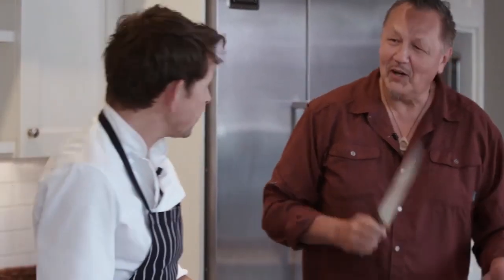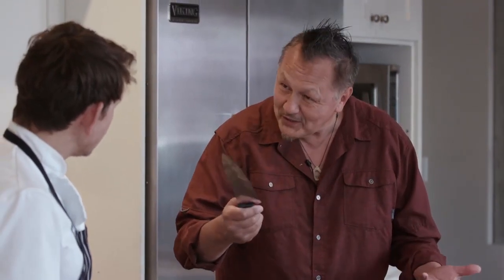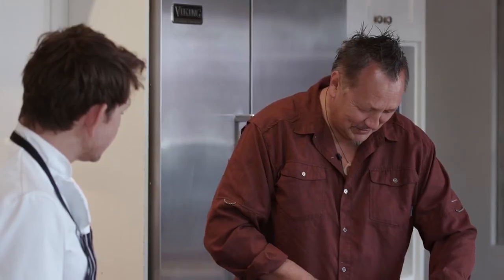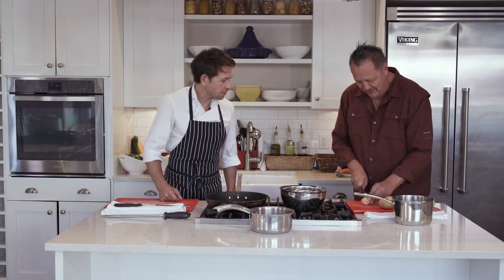Good lord, can you watch where you're pointing? How do you want these cut, sir? I want them cut up and boiled. Okay, cubed, sliced, quartered. Well, we're going to crush them up in the end, but leave the skin on. There's many ways to do this. So half, I'm going to cut them in half. That's good enough? I'd say quarters. Quarters, all right. You're doing that very well.